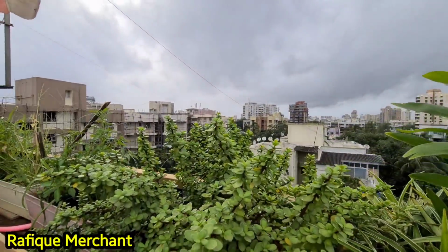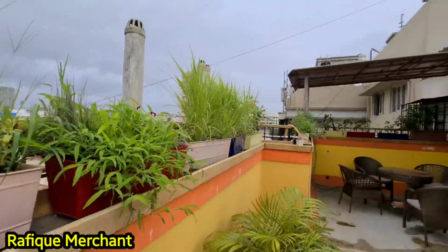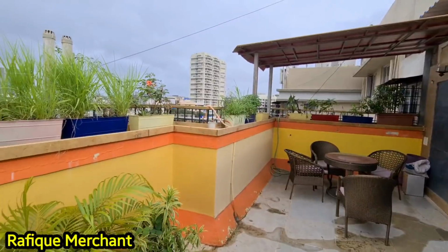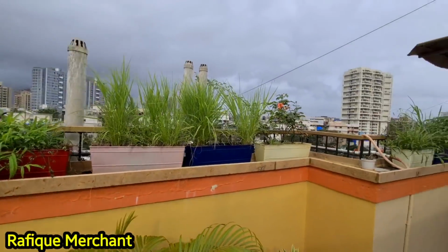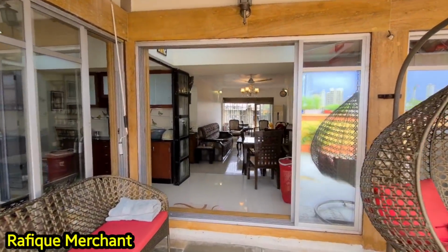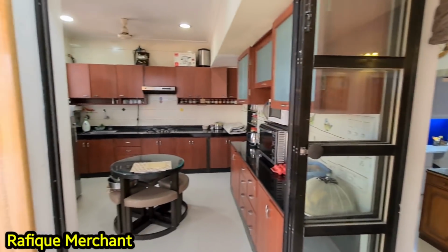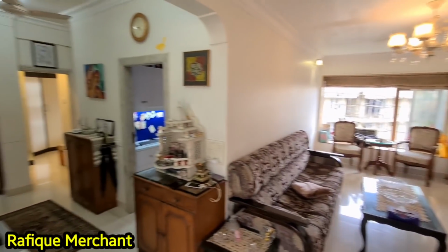And I've just got one house, and this is the one which is open to sky terrace, and this is on sale. So I'm going to get a lot of calls, I'm sure, and I'm cocksure a lot of people will call for this house. You got Cabra there, you got Bayview there. So great location, 7 Bungalows. This is the lane that's a coveted one. People want to buy in this lane and nowhere else because 7 Bungalows, all the best construction are in this quiet, peaceful lane.